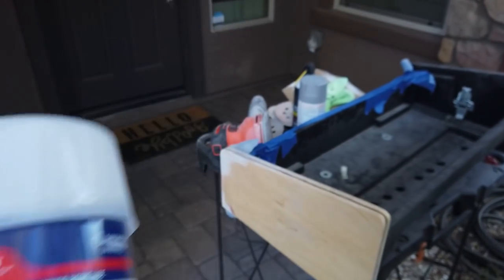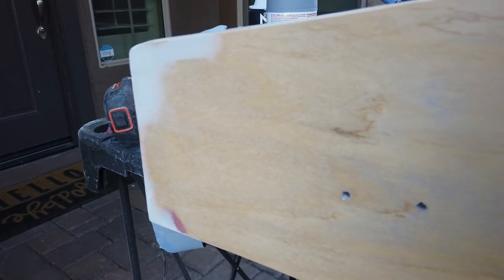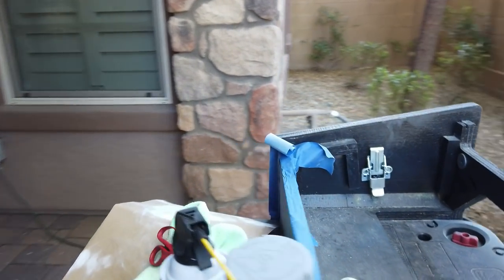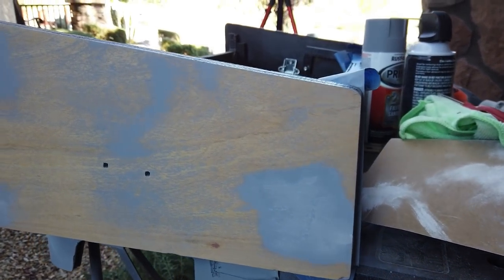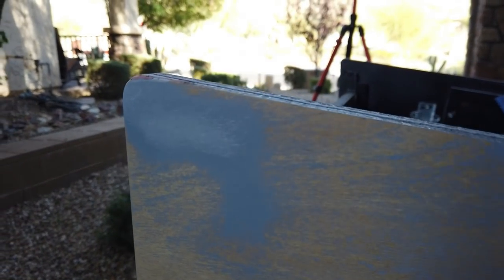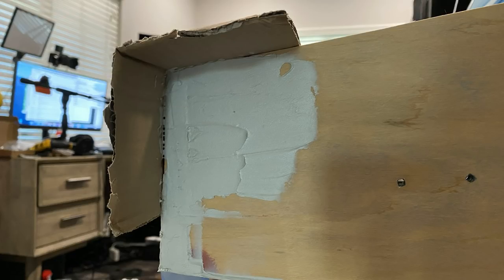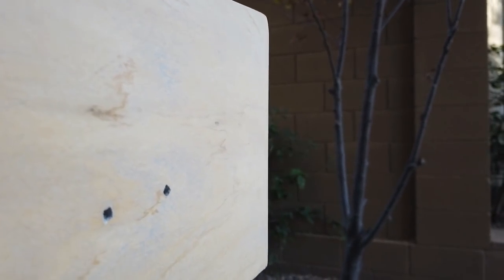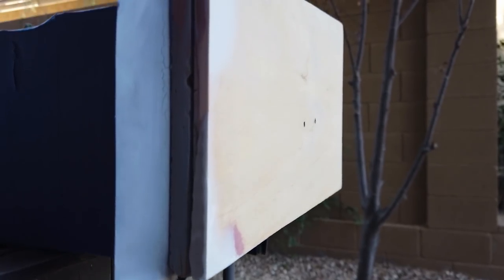Okay, rather than make you wait — I used bondo. My camera died a bunch of times so I don't have full video of it, but this worked out great and it was just the right material. Now I have to be careful when using bondo because there's a hardening agent — you don't want to put too much of it in because it'll harden super fast and make it really hard to work with. It came out really good. The surface is flat. There's a little pro tip that Joe Sabo gave me: to make a proper corner, I staple-gunned a piece of cardboard and made a proper angle, then filled in the bondo that way. It ended up with a really good corner, and after sanding it's perfect and ready for artwork to be installed.